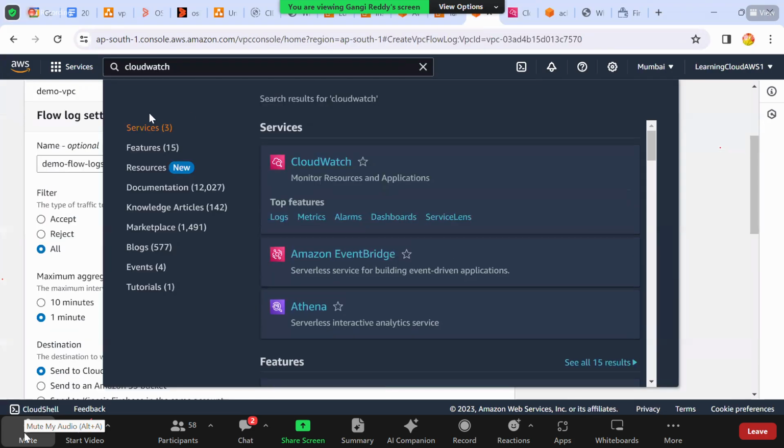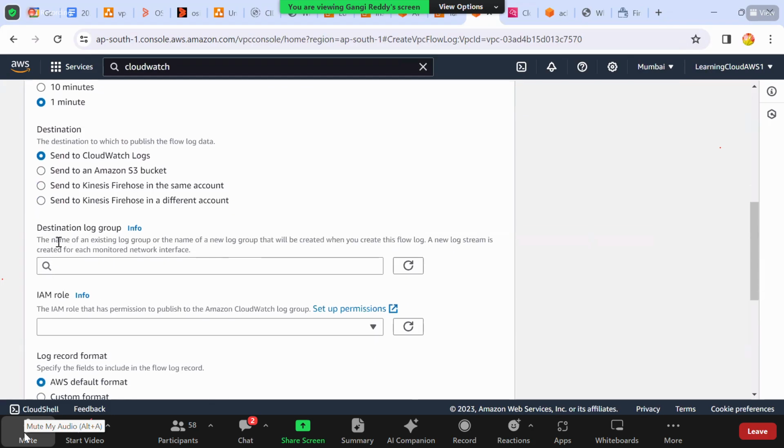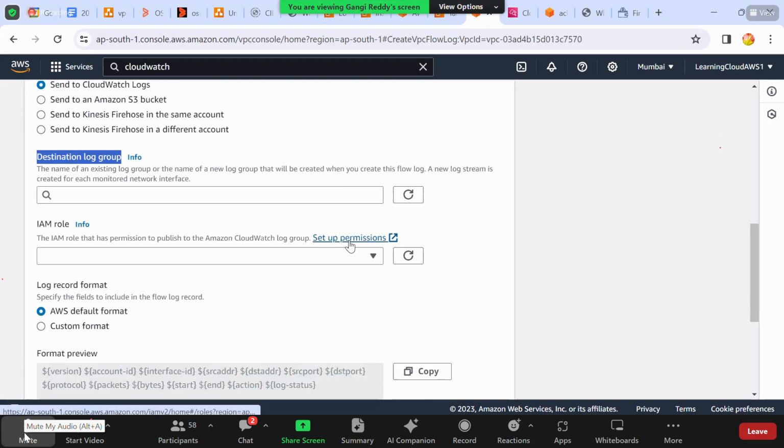I went here to the VPC flow logs. It is asking here for a destination log group. The name of the existing one, it doesn't create, I thought. A name of a new log group. No, I think automatically it will create.